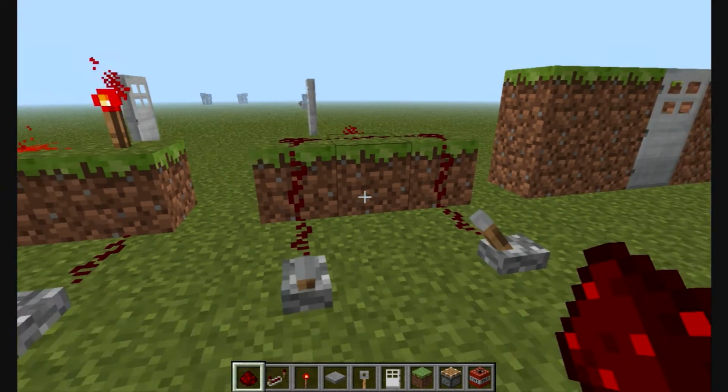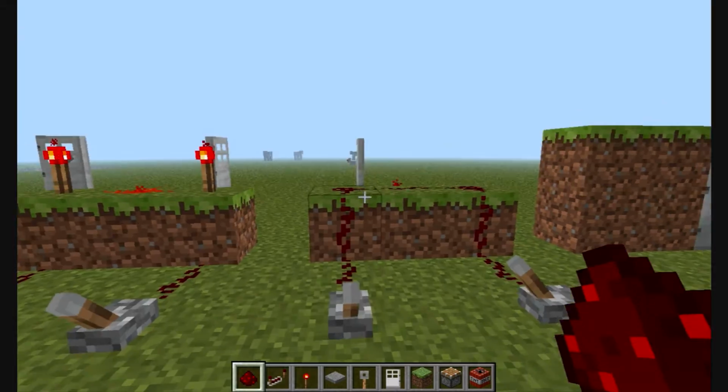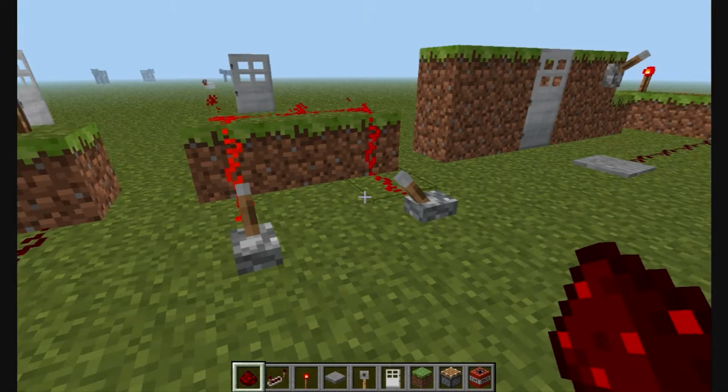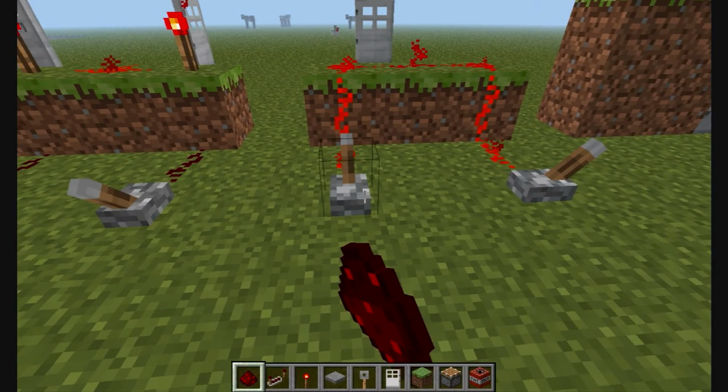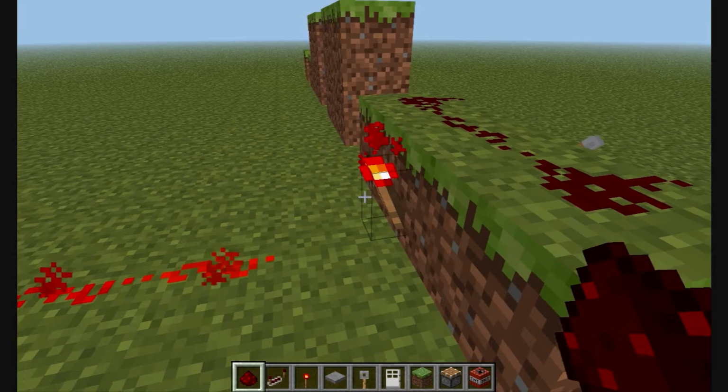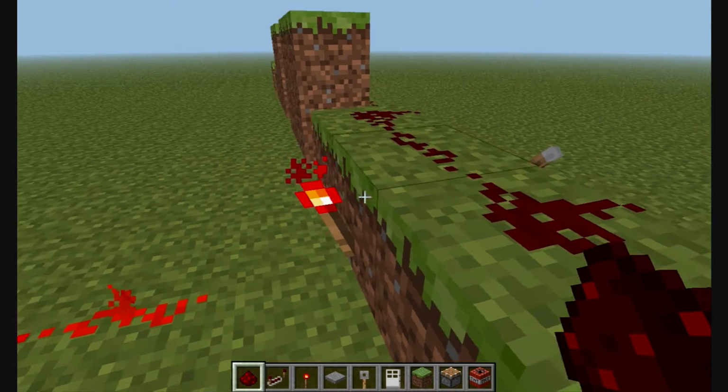This is the inverse of an OR gate. So it's a NOR gate. So if both of them are off, then it will be open. If one or both of them are on, it will be closed. And you can see the only difference is instead of a redstone piece, there's a redstone torch, and that'll invert the power.